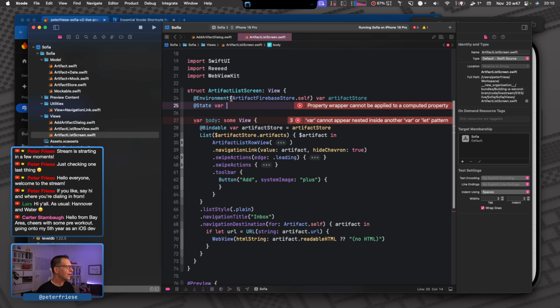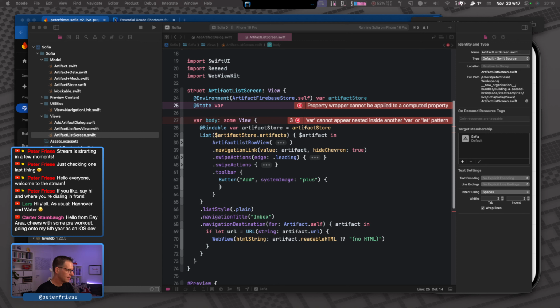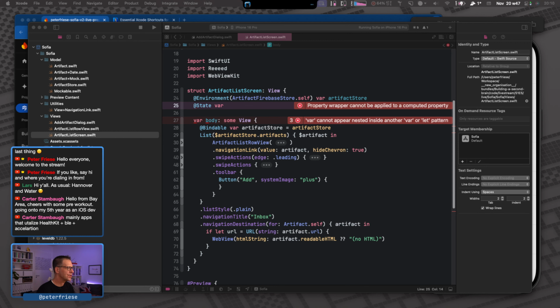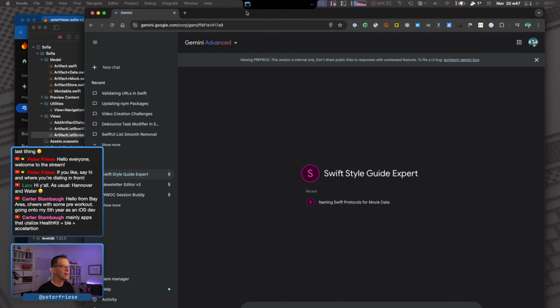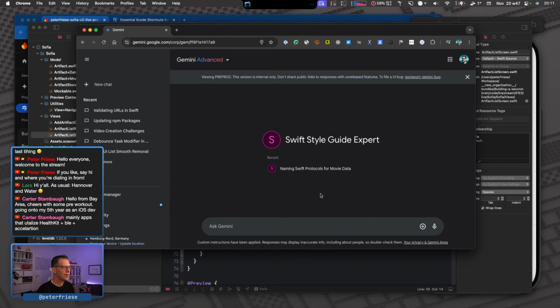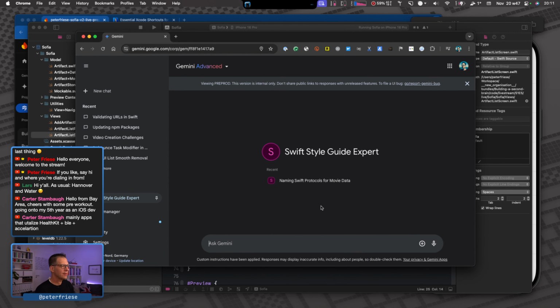Oh, and now let's see. Last time I talked about my little helper, my Gem. So let's see if I can show this. All right. Okay, here we go. Google recently released a new feature in Gemini, and it's a feature to build little Gems, which are custom-made chatbots.